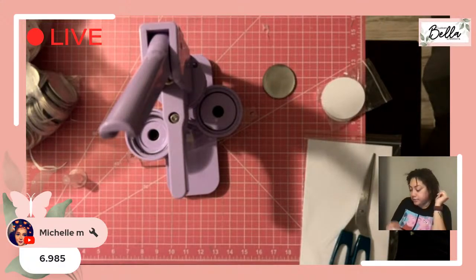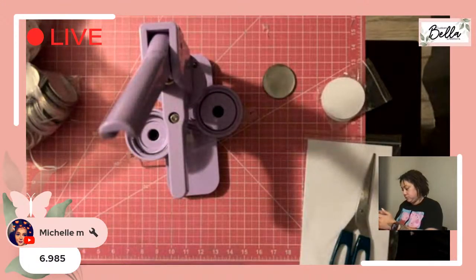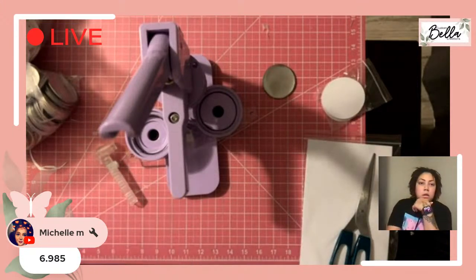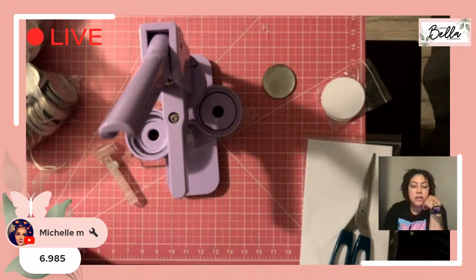And what we're gonna do now is go to Canva. Not cut myself. And I'm gonna show you how I size my image. Okay. Let me open up Canva. I think I can share my screen with you guys. I think.